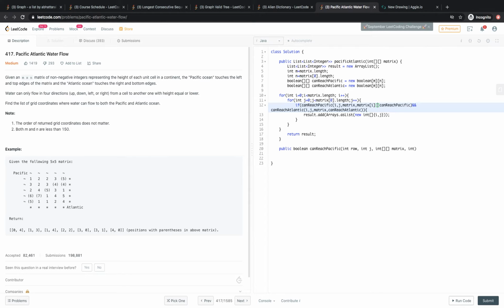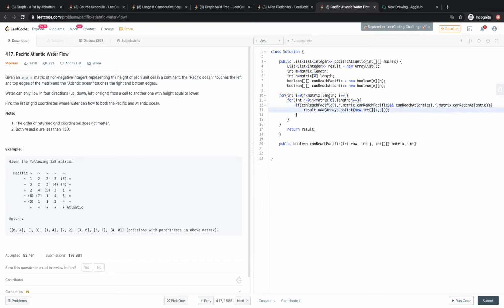We don't need this, but also yeah, we can grab it ourselves, so we don't need this. Matrix, and then boolean canReachPacific. Right, and this is a boolean array, double array. We can simply say it as int because we don't know, it might not reach also, right?